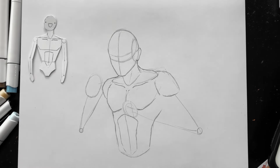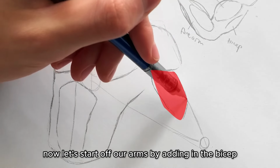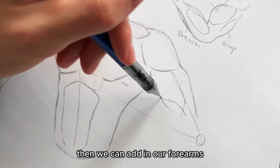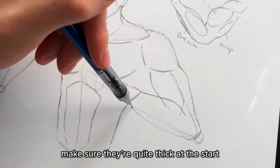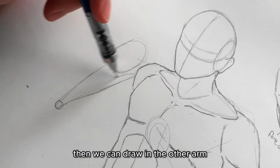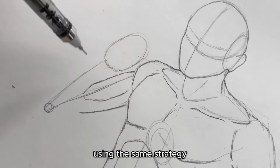Now let's start off our arms by adding in the bicep, and then the tricep, the muscle on the bottom of our arms. Then we can add in our forearms, and when doing so, make sure they're quite thick at the start, and then gradually get thinner as they get closer to the hand. Then we can draw in the other arm using the same strategy.